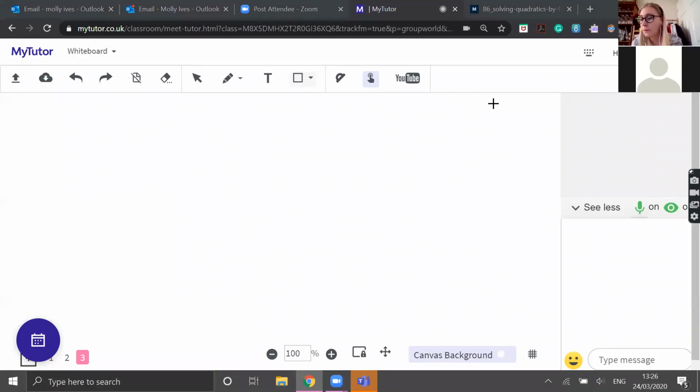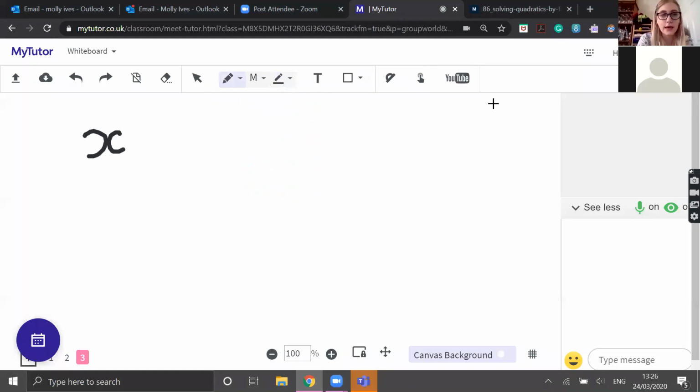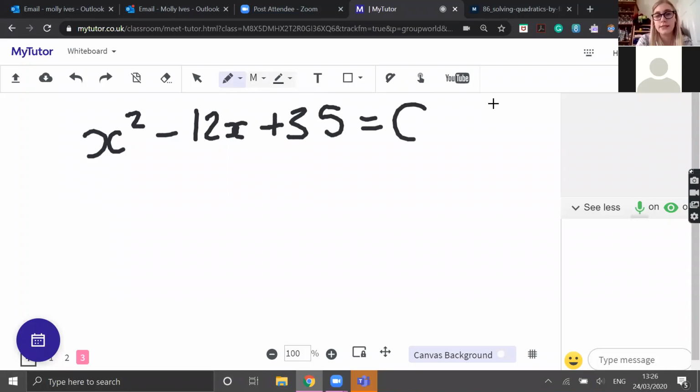So when we're solving, like I said, this is when it equals something, so we can actually solve for x. This would be, for example, x squared minus 12x plus 35 equals 0. We always want it to equal 0. I'll do some examples where you have to rearrange to make it equal to 0, but we always want it equal 0, and I'll explain why in a moment.